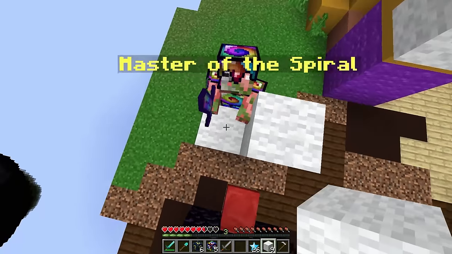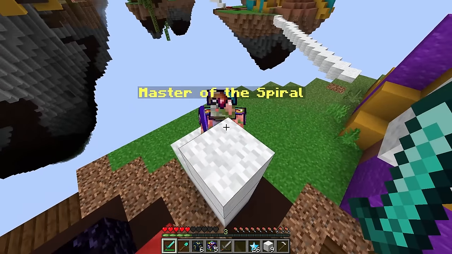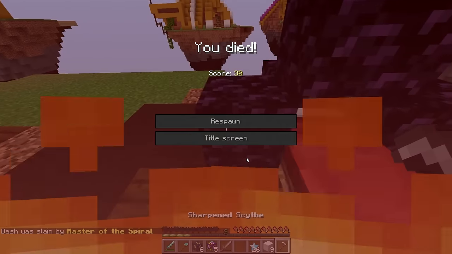He's chasing me now. Okay, now let me build up a little bit. And okay, perfect. He shouldn't be able to hit me from here. I'm just going to keep critting him out until I get his armor. And ow, he knocked me off somehow.